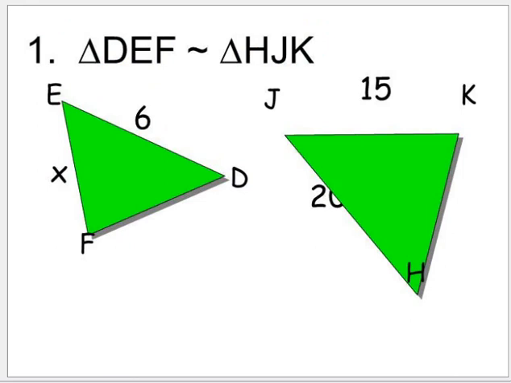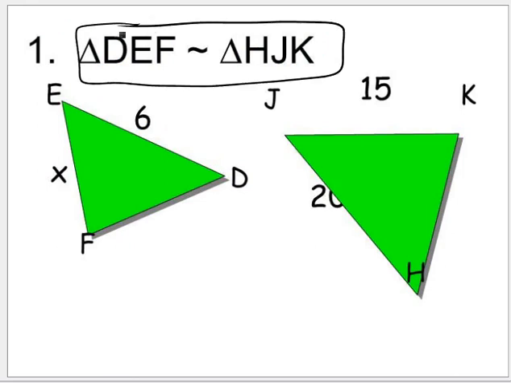So in my first example here, I'm going to pay attention to the top and how things are similar. I notice I have EF. Well, I'll go ahead and circle that in blue. And I want to find its corresponding side. EF is second and third position, so it matches up with JK. JK happens to be 15. What I'm going to do is start a proportion. I've got X matching up with 15.